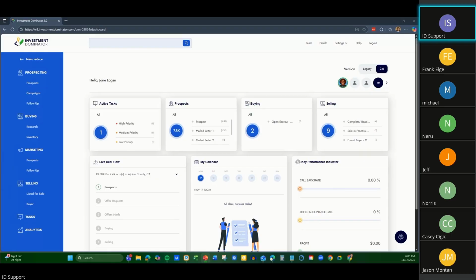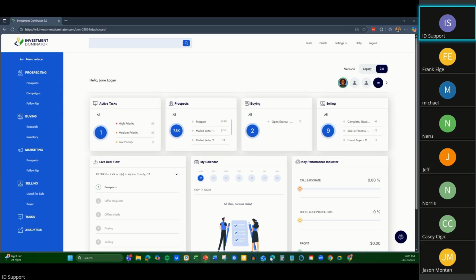A few of the key terms that I will be mentioning this evening include pipeline and deal flow. The deal flow is like the pipeline for your deals. How would you like to sell them? Are you using the classic deal flow, which is sending out the marketing letters and then having people reach out to you to ask you for an offer, and then you sending them an offer, and then ultimately you'll sell the parcel of land to someone else? That's the complete land flip in the classic version. You also have the option to do blind offers. So there are quite a few deal flows in our system. You'll be able to see them as we work through it tonight.